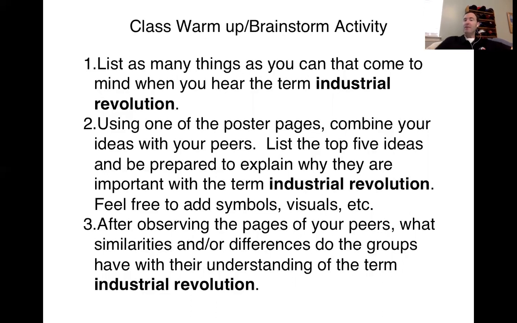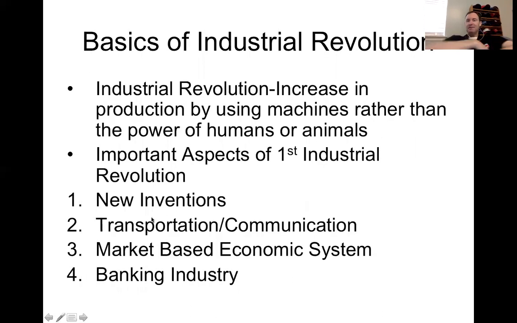But what about the 1790s to about the 1840s? This is basically the nuts and bolts of today's lesson. Okay? So, I know a lot of you like good working definitions of key terms. And guess what? Here you go. So what is a good basic definition of industrial revolution? You see it in front of you. It's an increase in production.